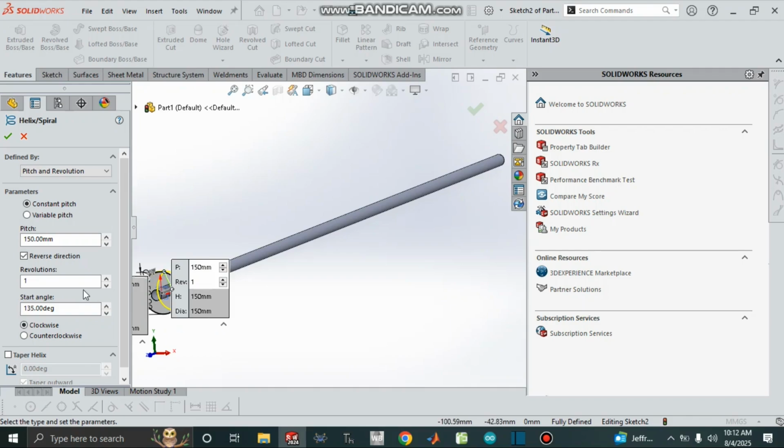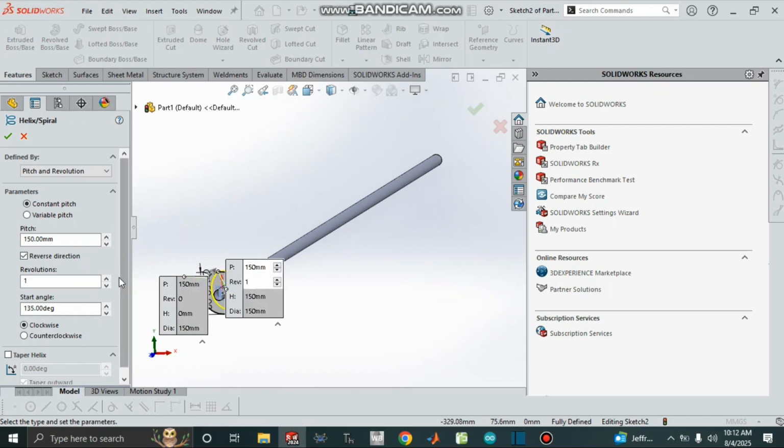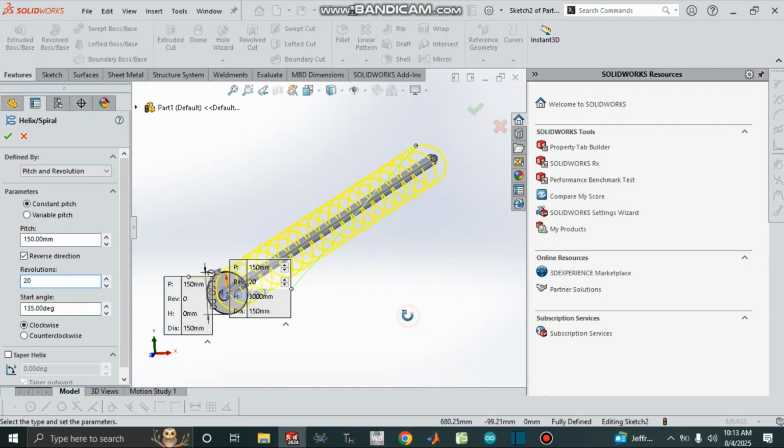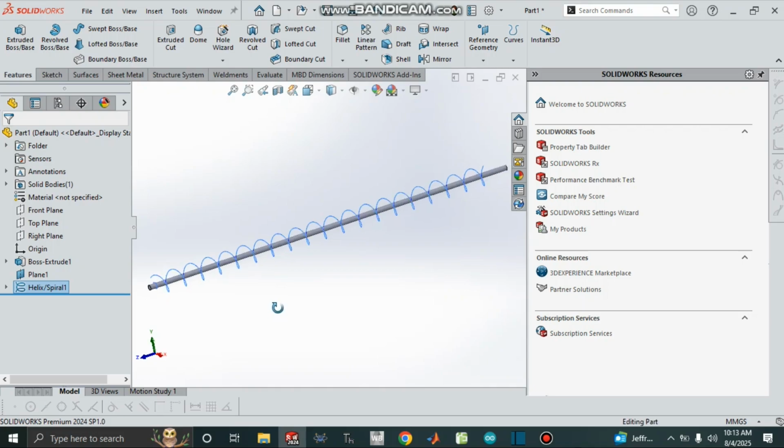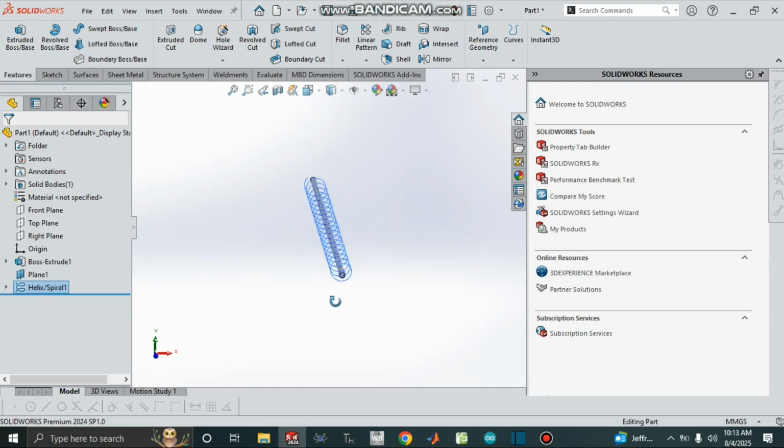Okay, let's put a pitch of 150 millimeters. Okay, there it is. It came out nicely, right?